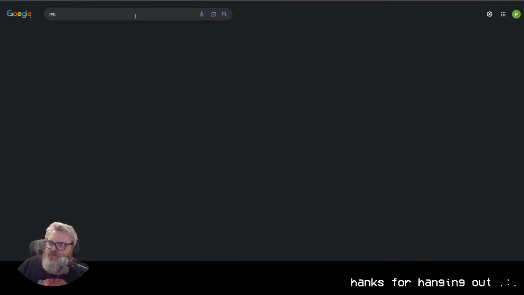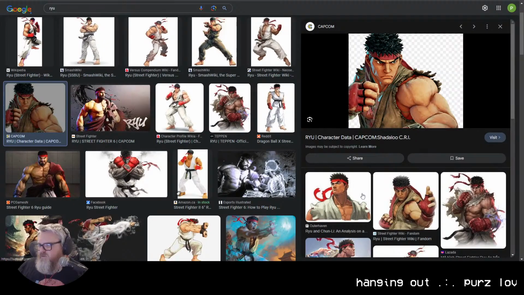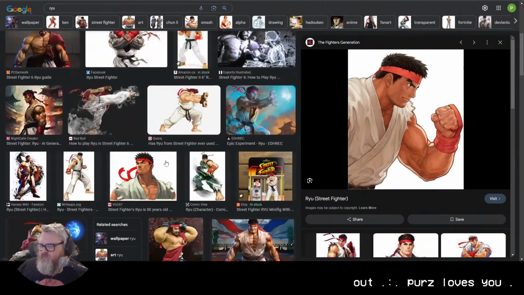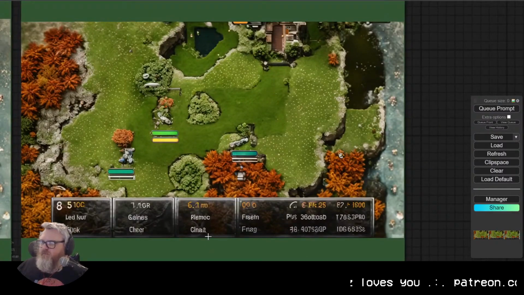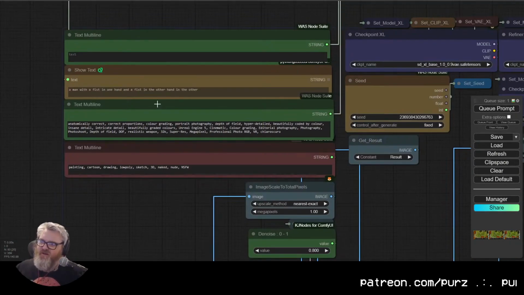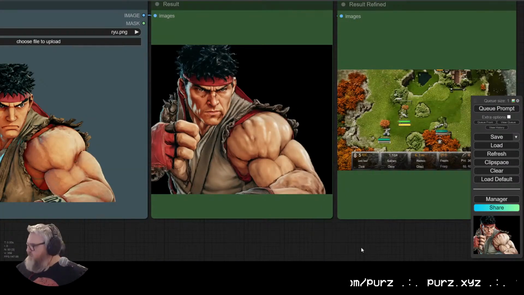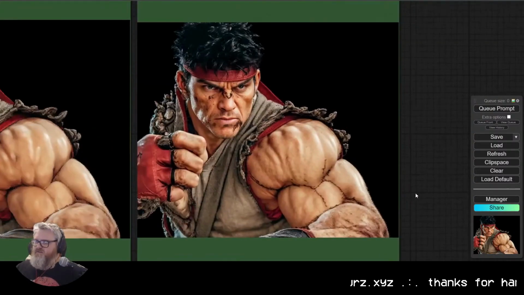I saw somebody do Ryu from Street Fighter. It looked insane. Was it this picture? That might be the one to try. See if we can make Ryu real. That's the one to try. Oh, weird. The grass is so realistic. A man with a fist in one hand and a fist in the other hand. Right. Yeah. Well, that's crazy.